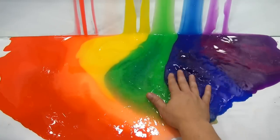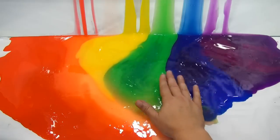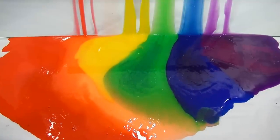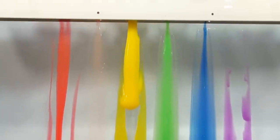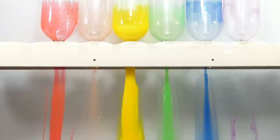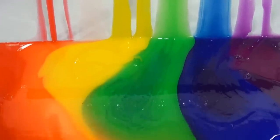It was neat how it all worked out. Like I said, it was about a half hour's worth of time. Not sure yet exactly how the editing will turn out. Now there's only a little bit left in the top area here. And then just a little bit of yellow. See the yellow? And it's still inching its way down.